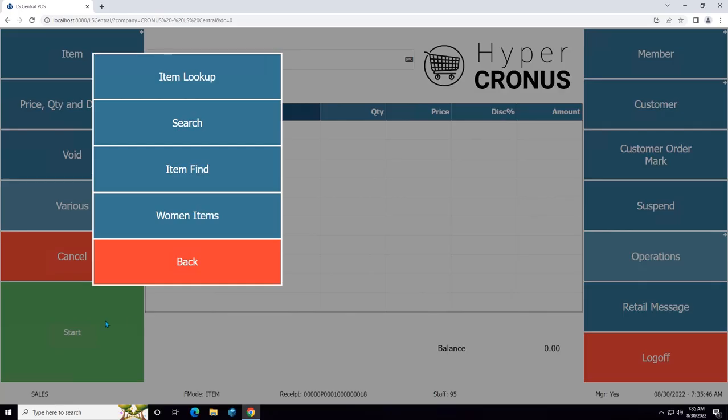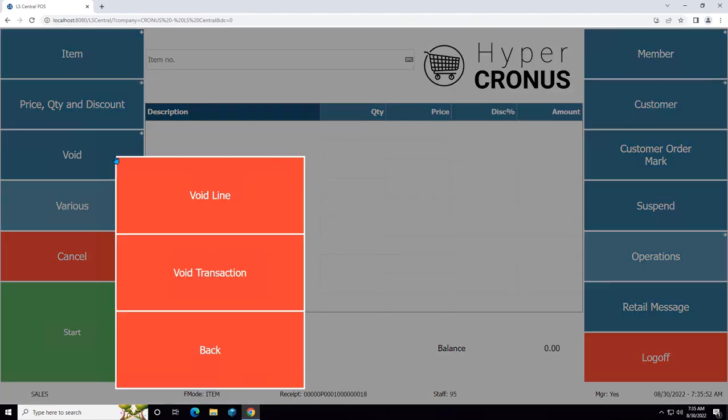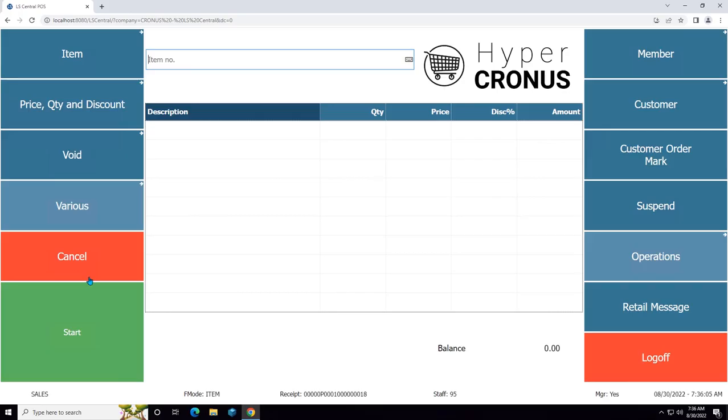Similarly, another example of a pop-up menu: if I click on void, here you can see that this menu is also a pop-up menu providing the options for voiding a line, voiding a transaction, and then going back to the previous menu, in this case this screen.